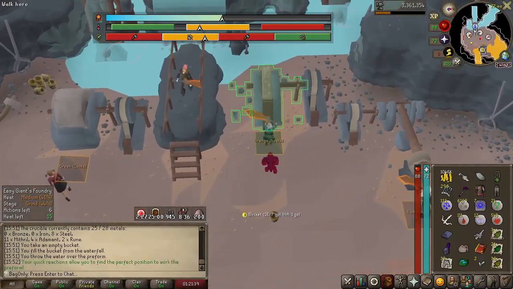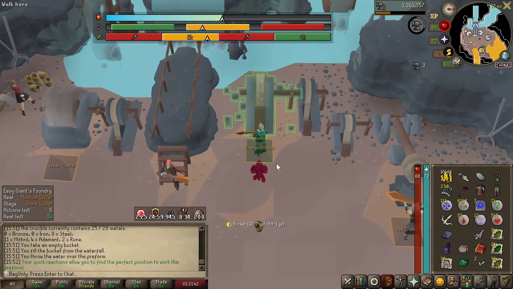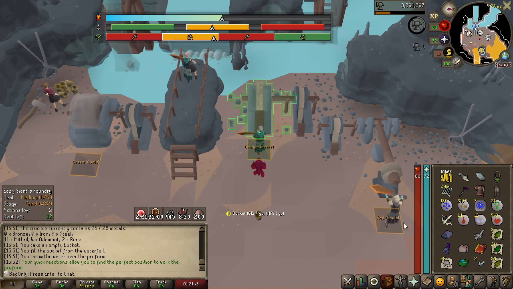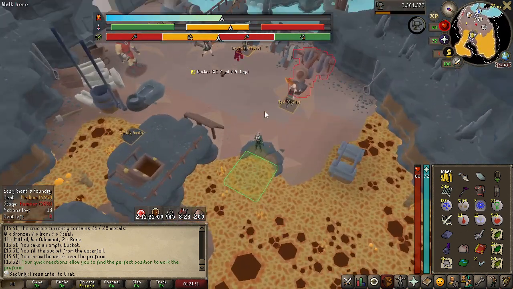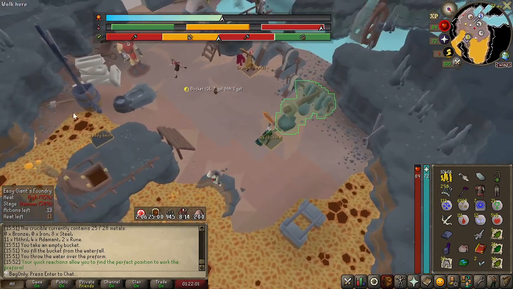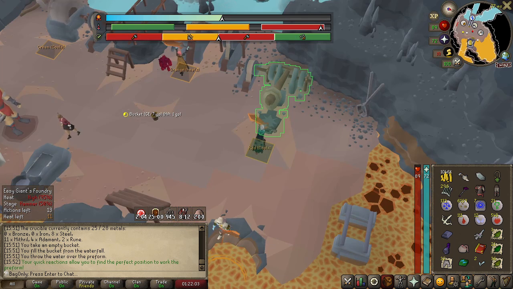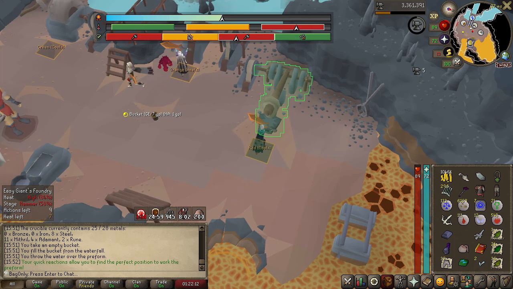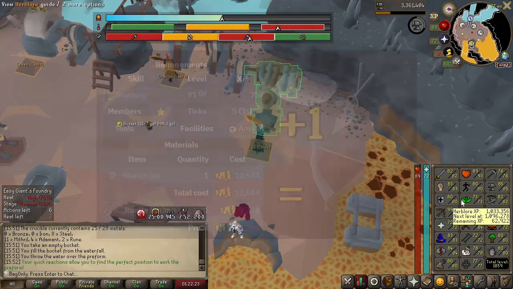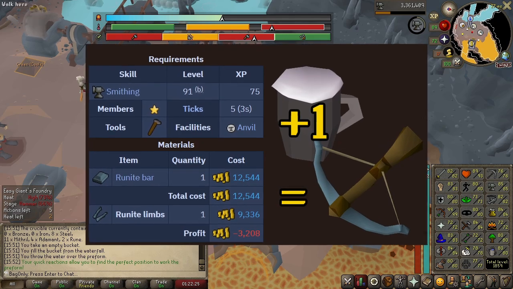Hey guys, here we are between Slayer tasks, just in the Giant's Foundry. What I've decided that I'm going to do is anything that's more than like a 1-bar alchable, instead of alching those on task if the task is complete, I'm just going to come over here to the Giant's Foundry with the minigame telly, plop them all into the Crucible in here and just use them for smithing XP instead of raw coins. I know I keep coming back and incrementally doing tiny little bits of smithing training, but I do think that I'm going to go for 90 at some stage, the smithing level to make rune limbs from scratch.